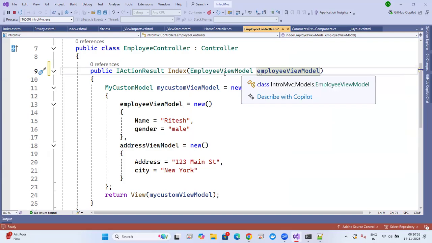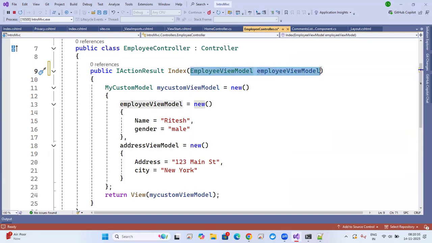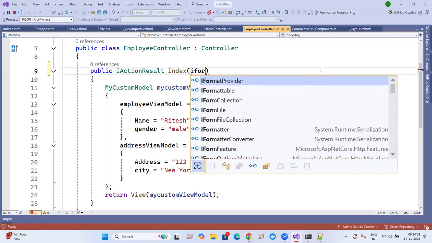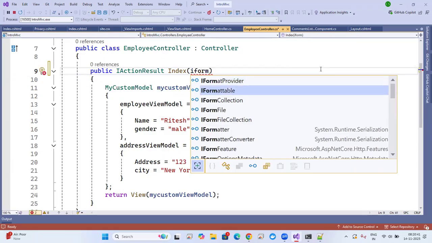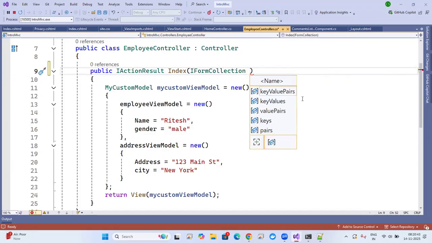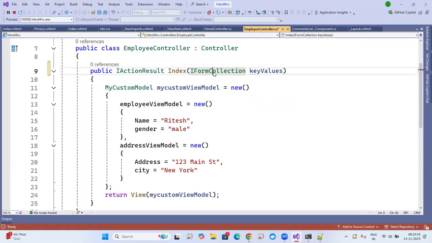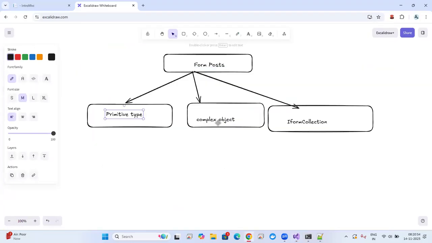And the other one is IFormCollection, through which you can also pass data. We have three things: primitive type, complex object, and IFormCollection. From these three ways we can pass data from view to controller.